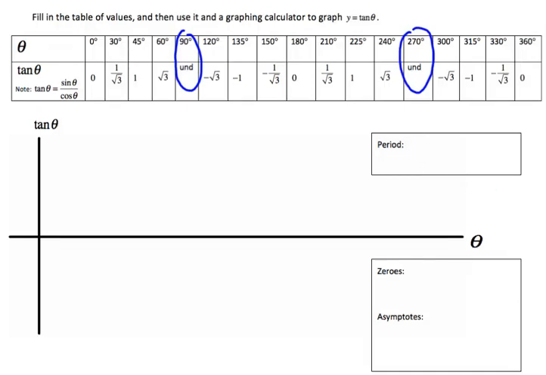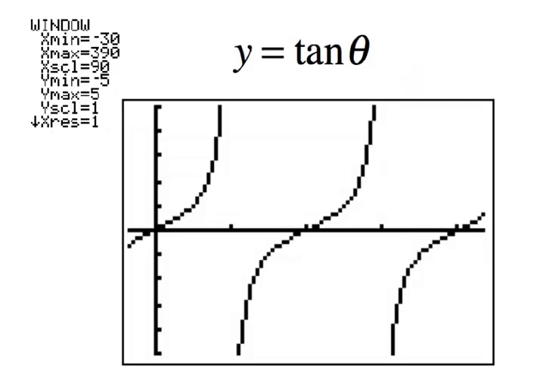Now, if you plot that on your graphing calculator, you get something that looks like this. I've changed the window slightly from what we saw in the previous examples, just so that you get a better idea of the curvature. So this is what tan theta looks like, and as you can see, it looks really different from the sine theta and cos theta graphs. It's not a nice wave, it's actually this discontinuous function, this broken up function that has asymptotes.